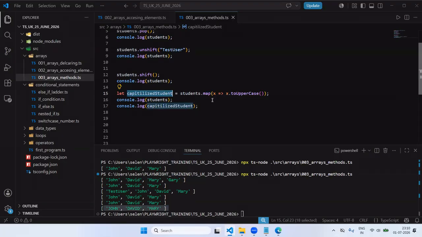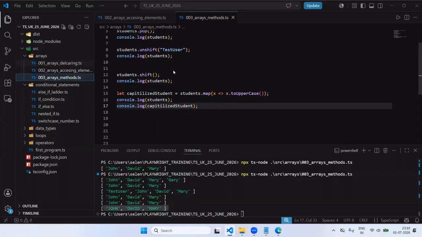You can use this for anything. It can be a string array or an integer array. Depending on the requirement, whatever you wanted to do on the elements, we can perform that using the map method. Okay, so this is all about the map method. Now let us discuss the filter method, and there is another method, reduce.